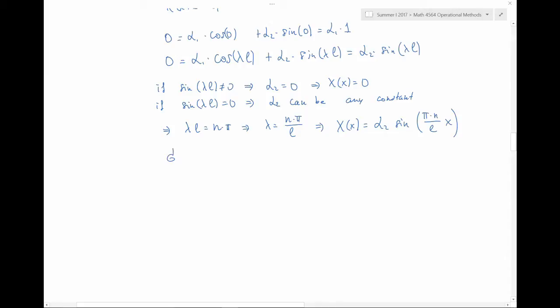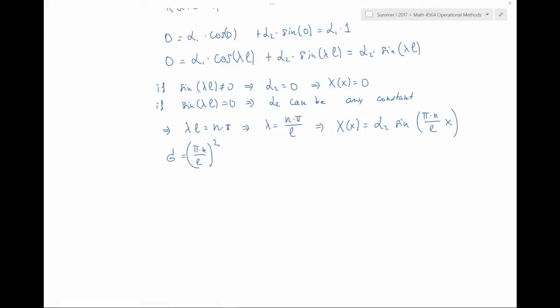And the constant sigma has the form lambda squared, so it's pi n over L squared. And here comes the question, what should alpha 2 be? Well, later on when we construct our series solution, we're going to multiply each one of the functions u n by a coefficient c n, which is a constant. So c n multiplied by the constant alpha 2 will be just another constant. And since c n are not yet established, we can incorporate alpha 2 into the constant c n, or in other words, assume that alpha 2 is 1.